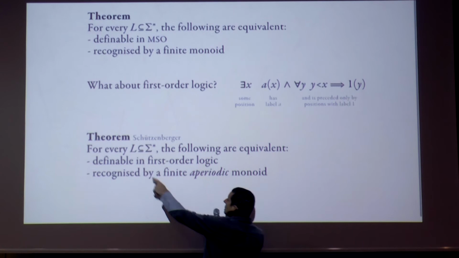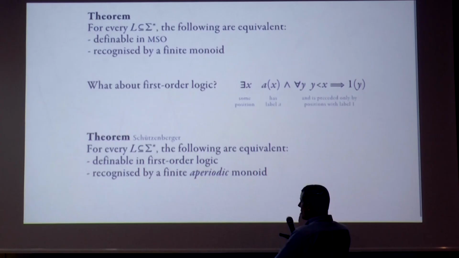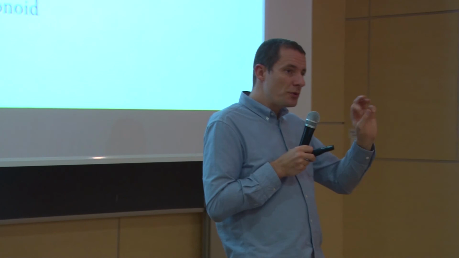What you can prove is something called the McNaughton-Papert theorem, which says that definable in first order logic if and only if recognized by a finite counter-free deterministic automaton. Counter-free automaton is the automaton version of aperiodic monoids. There's a natural notion of what it means for an automaton to be counter-free, and then you can prove that it's the same thing. So we could add a third condition, counter-free automaton, and then you can prove this without knowing anything about monoids. You can prove the theorem, and actually it's even simpler than the Schützenberger proof.